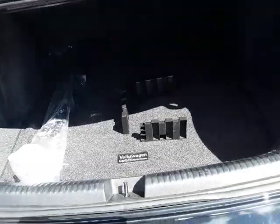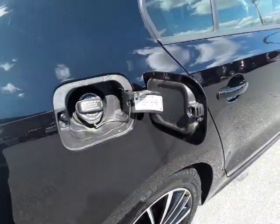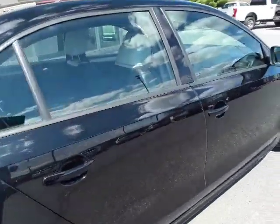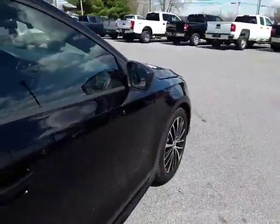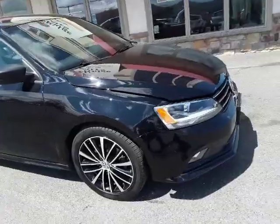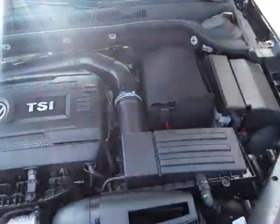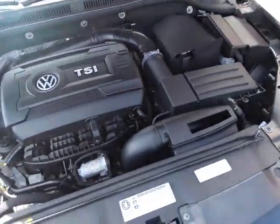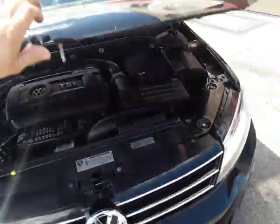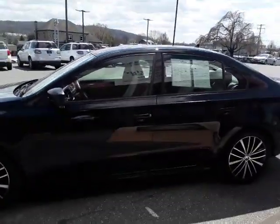There are a couple more pieces in there, but something that comes with a lot of Volkswagens — particularly these Jettas. Opening up the gas lid: this one just takes regular fuel even though it's a 1.8 turbo. Making our way around to the front of the car, you can see the fog lights down at the bottom. Under the hood it's a 1.8 four-cylinder TSI, which means it's turbocharged — I believe it has 170 horsepower. Lots of power with this great handling car.